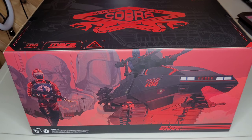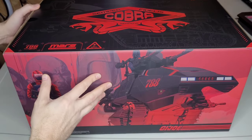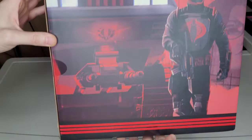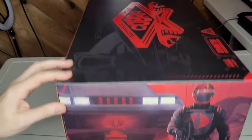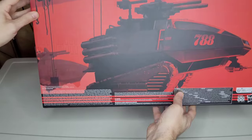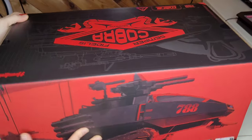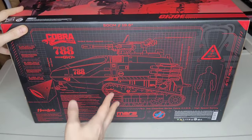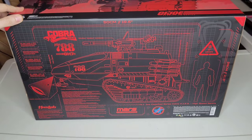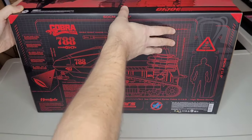Right away you can see beautiful art of the HISS — we got the HISS tank gunner, the HISS tactician, the HISS driver. Take a look at that side art. This might be one of my more challenging reviews since the thing takes up the space of my whole bar — my little tykes bar, if you will. There's the artwork on the back, all the legalese, and one more in cap there. Check the bottom — got all the specs, the Mark 1 GH7C and all that stuff. Really cool — kind of captures the back of the box art.